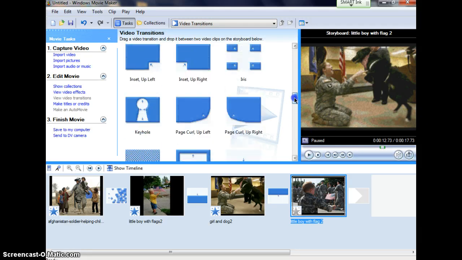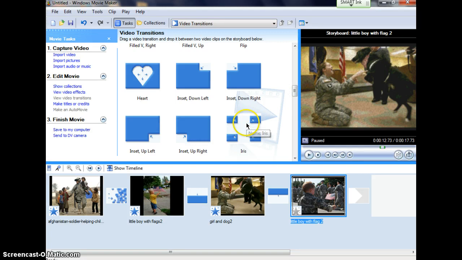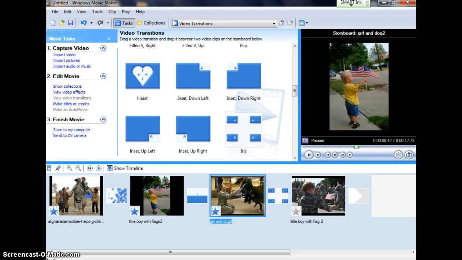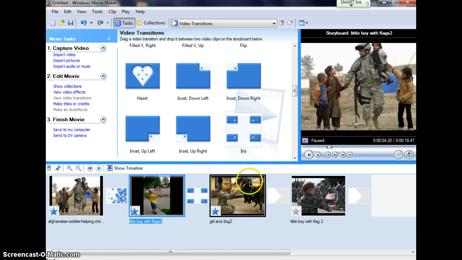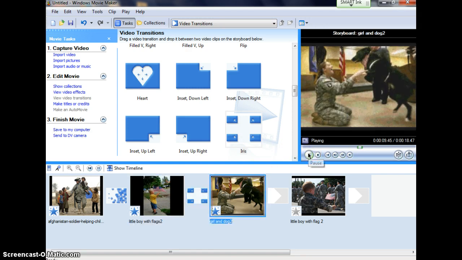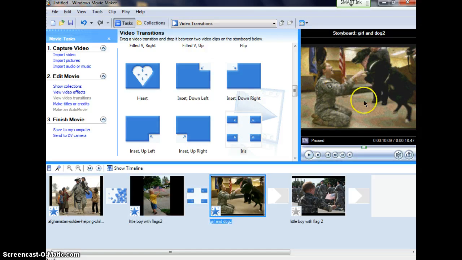So maybe you want to choose something where the center is seen first, like this. So when you actually watch it, you're able to see it in the center part first. If the most important part of our picture was at the bottom right, well, then this might be a good one. Start at the bottom right and go left. You want that part that's most important to be seen first.